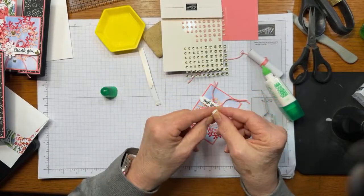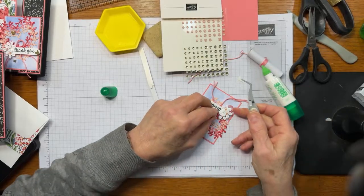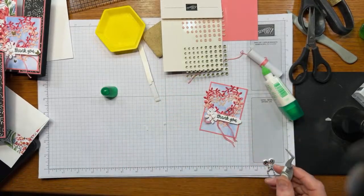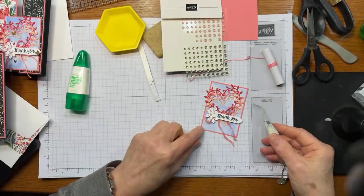Leave that cover on, and I'm going to slide it under the very end here, just to give that a little support like that. Okay, so there's that. So now all we have to do is assemble the card.